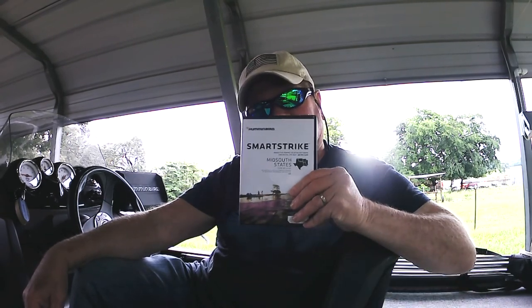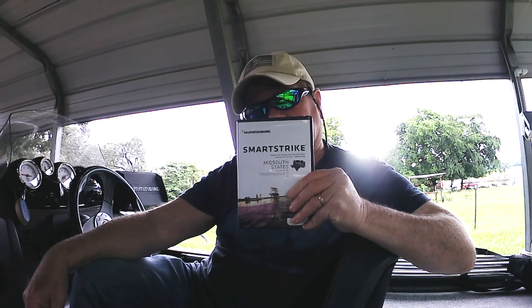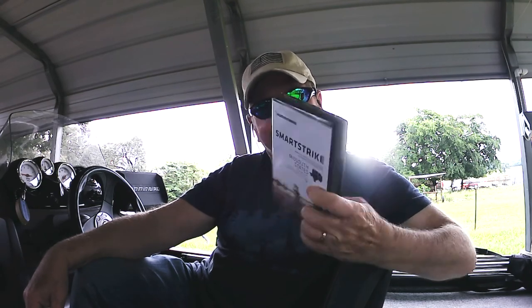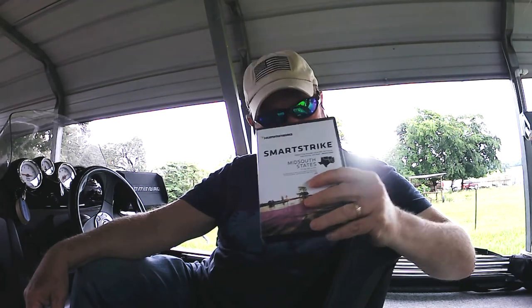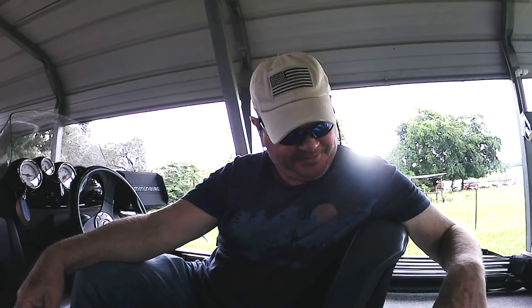Hey, today I'm going to be installing my new Smart Strike on my Hummingbird Helix 7. This card is supposed to take you close to where the fish are, according to weather conditions, time of year, and so forth. Sounds pretty incredible to me, so we're going to take it out there in the lake and give it a try.